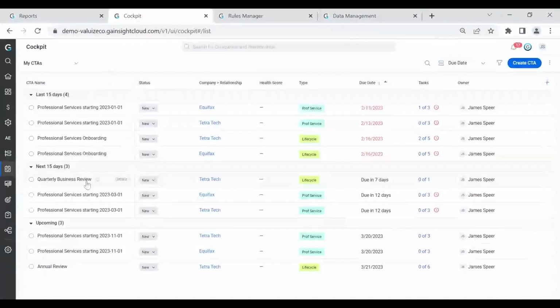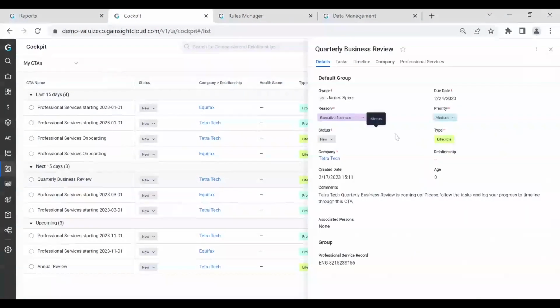Okay, and as you can see, we have created that quarterly business review, and this QBR is going to be produced for next year. So even though we have our created date here showing something incorrect as well as the due date, because these are based off of when this is actually produced as opposed to what date it was designed to be sent for.